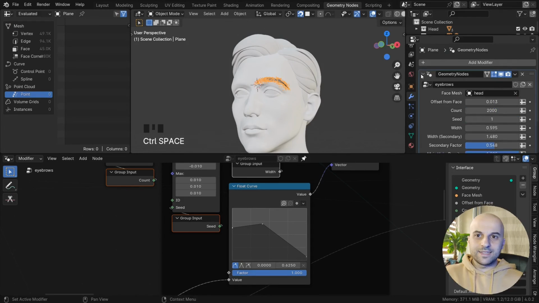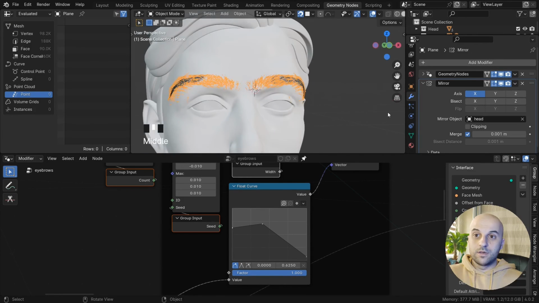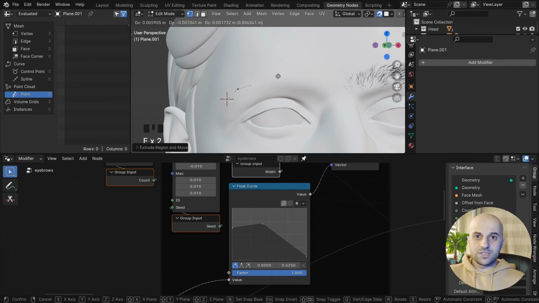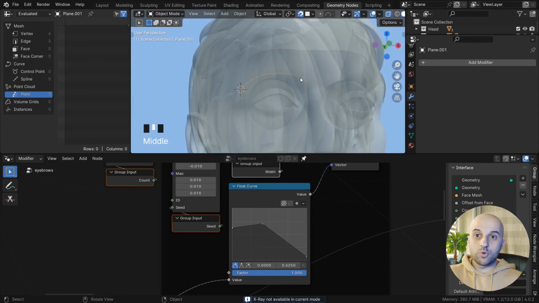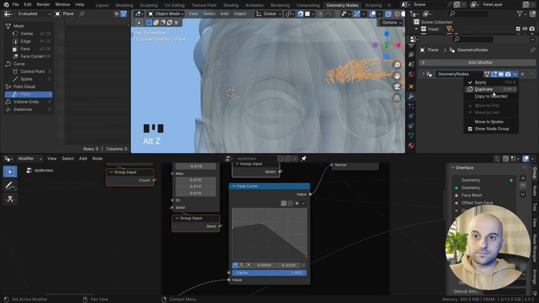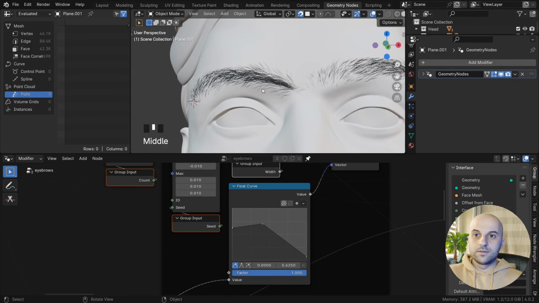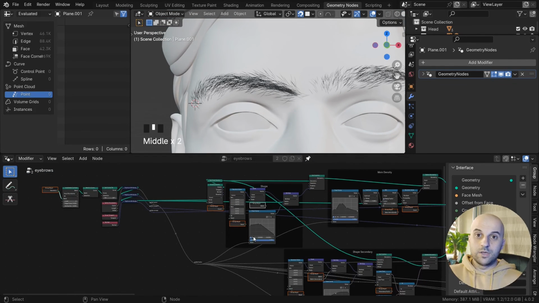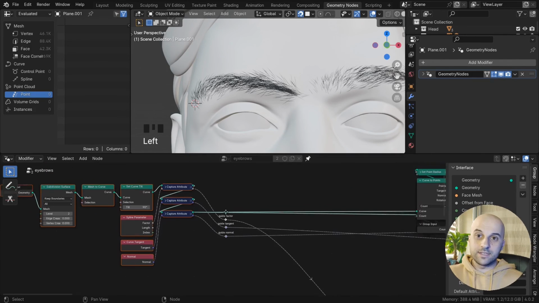We can add a mirror modifier to get the other one. Or, because my face isn't symmetric, just create another mesh line and apply the eyebrow modifier. Just if you find that it doesn't look the same, we may need to invert some of the directions of the guide curve.